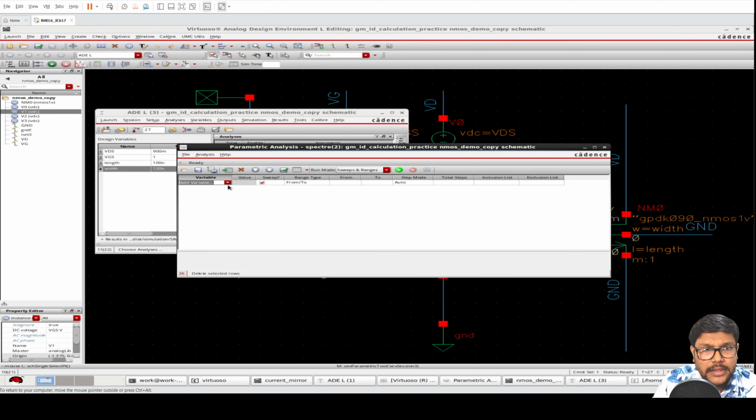So we'll do a parametric analysis, varying the length. First I need the gain. Gain is my priority: I need 60 dB of gain, or more than 50 dB. So I'll vary it from 100 nanometer to 1u to check whether my gain is within that limit, because if I increase this length, the resistance will increase, or the gds value will decrease, and there is a chance of increasing the gain. Okay, so let's do a sweep.